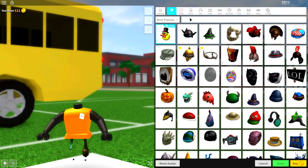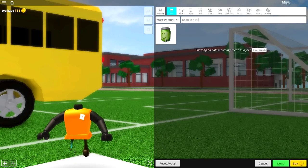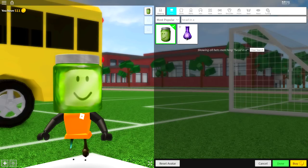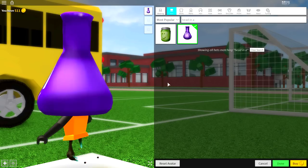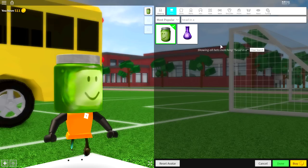So first of all, we're going to want to equip the head in a jar. Wait, have I been saying a jar in a head this whole time, or have I been saying head in a jar? I'm so confused. Anyway, simply search head in a jar, just like that. You can equip this one, or alternatively, you can equip this one right here. It's entirely up to you which one you want to do, but I'm saving that for another tutorial, so I'm doing this one today.